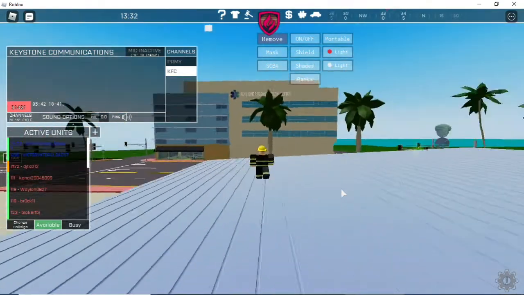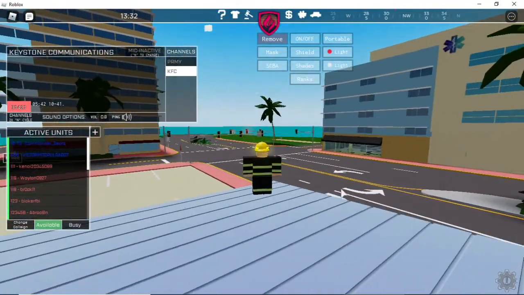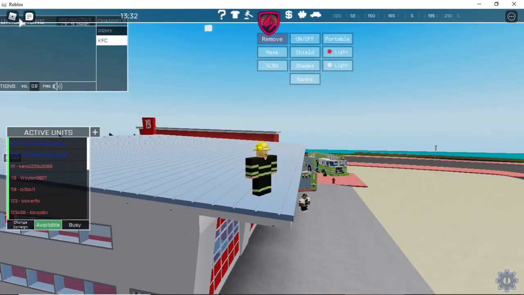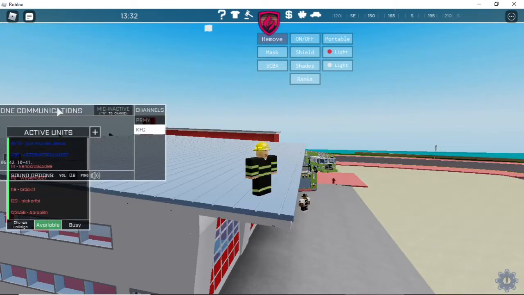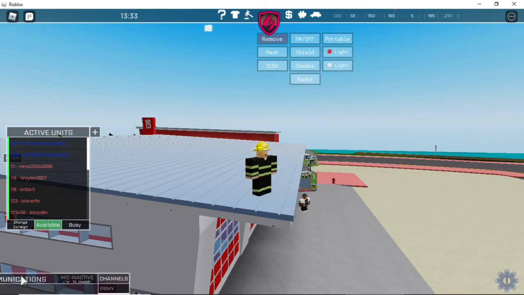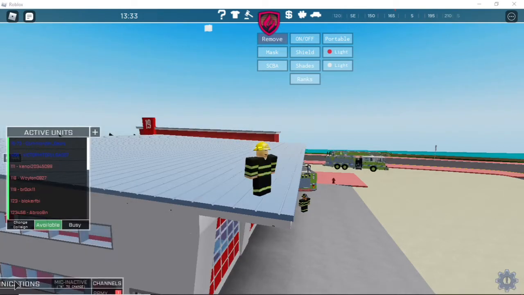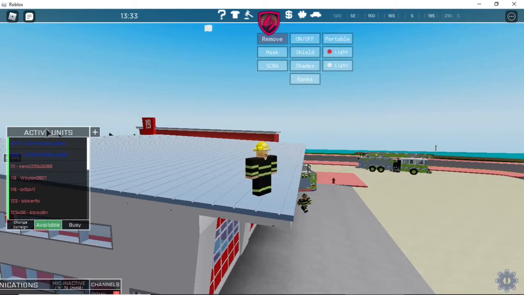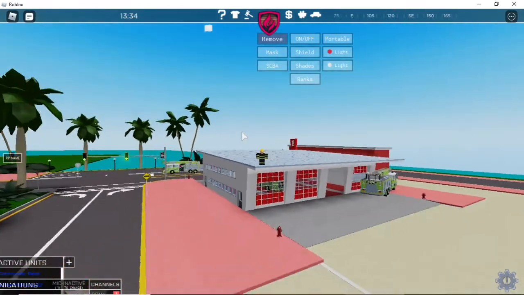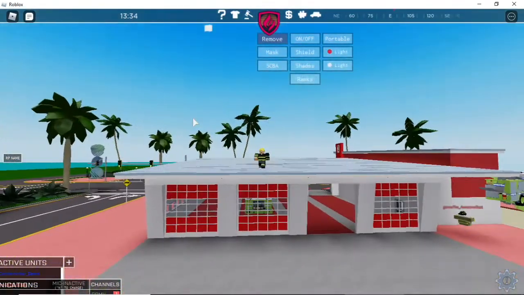Oh my gosh, look at this. This is the medical center, Keystone Medical Center. I'm gonna put it somewhere. Keystone Communications. It's called Keystone. Oh, I need that. Okay, let's put this right here. Units. Alright. Oh my gosh, let's look at that.